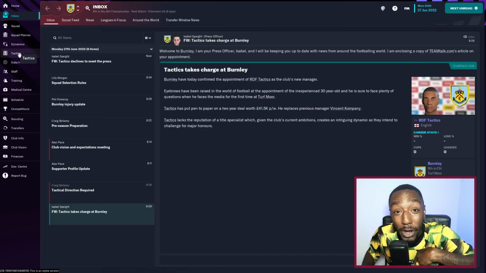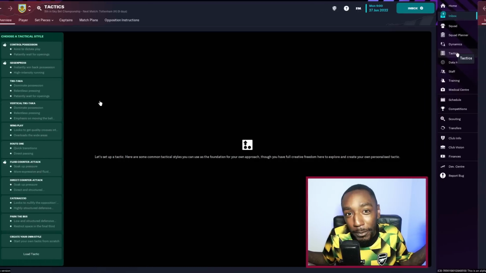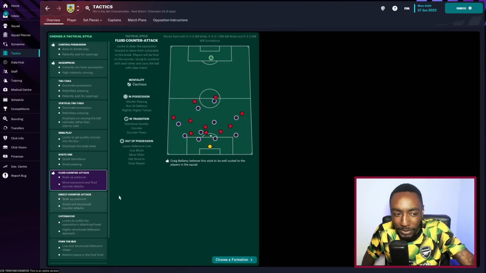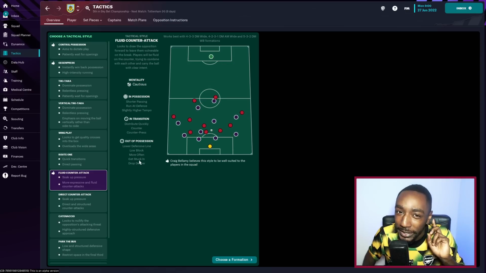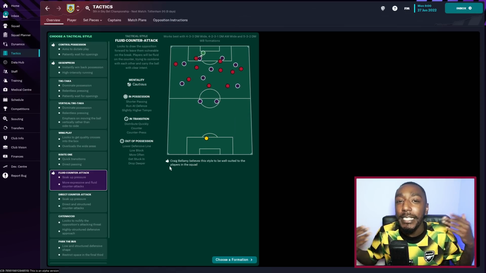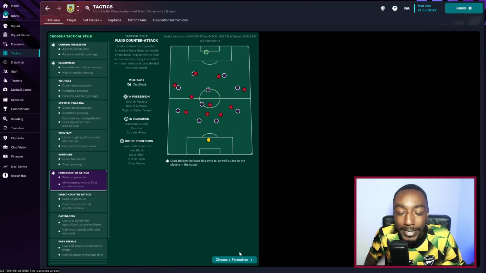And the first thing we are going to do today is go to the tactic creating screen. So here we are at the tactics screen. Not much has changed, but when we do go to fluid counter-attack and look at the out of possession instructions, we have noticed some things are worded differently, especially low block. We do now see the low block, which is kind of easier for a lot of us to understand when creating our tactics. So let's whip up this fluid counter-attacking tactic.